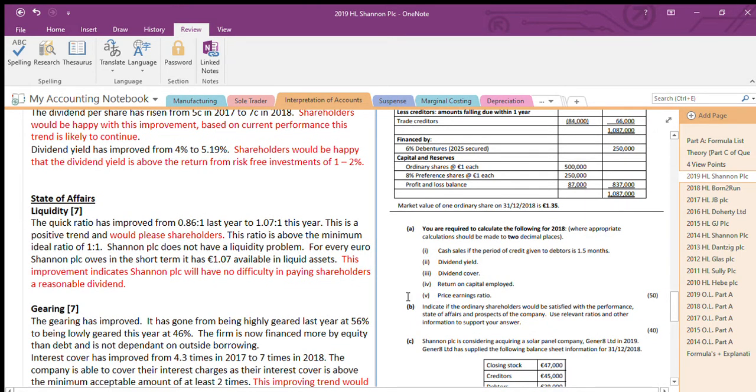Now we haven't worked out this year's one yet. So I'm going to have to work this out. We haven't worked it out yet. I'm going to have to work this out in order to find out these figures. And you have to find out these figures to be a good few marks going for it because you haven't worked it out already. So how do I work out the quick ratio? The same way I worked out any ratio that we've previously looked at before.